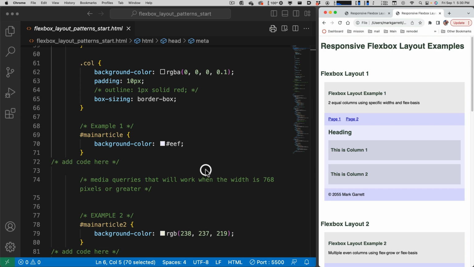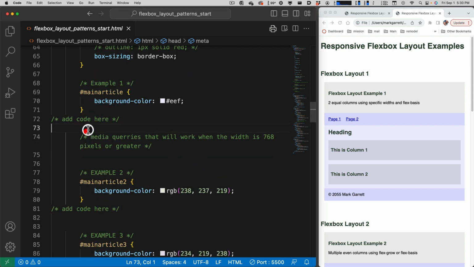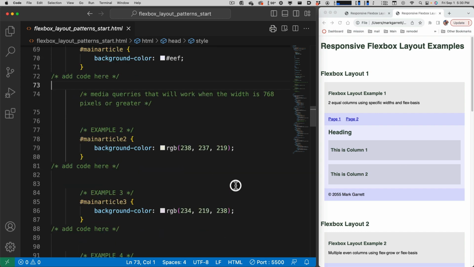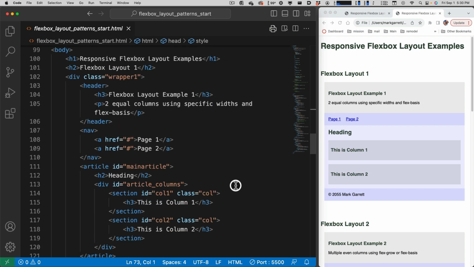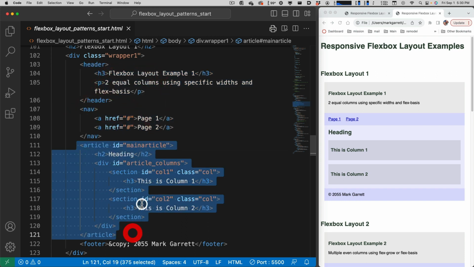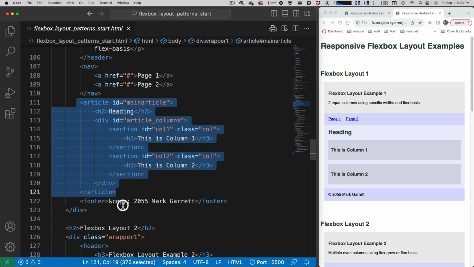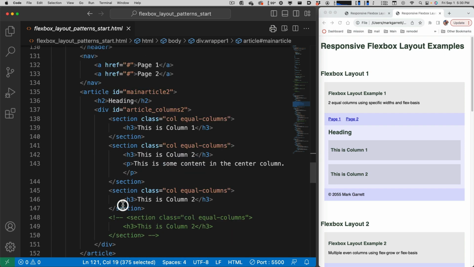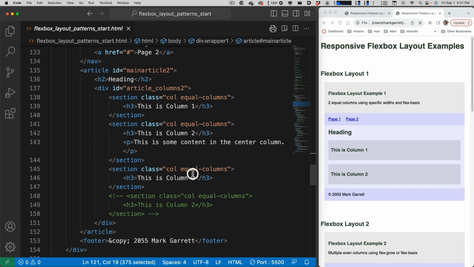Okay, so we're going to look down about line 71, 73, where it says add code here. That's the clue to add the code there. Some of these use IDs and some use classes. I was going to show you what's in these. They're all kind of similar. They all have a div with a class of wrapper1, and then a header area and a nav, and then an article area with 1, 2, or 3 columns, and then a footer, and then it just repeats basically, mostly. I already have the classes on everything for you, so I'm not going to have you go down in the HTML and add the classes, but that's how we're activating things, usually with classes.